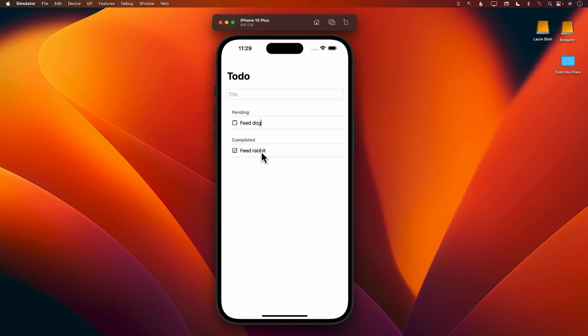The completed items I cannot edit unless I make them editable again by moving them into the pending list. Let's add another item. We'll say clean the house. We'll say clean the house is done, and you can also delete it. All right, so this is the application that we'll be building using SwiftUI and core data.